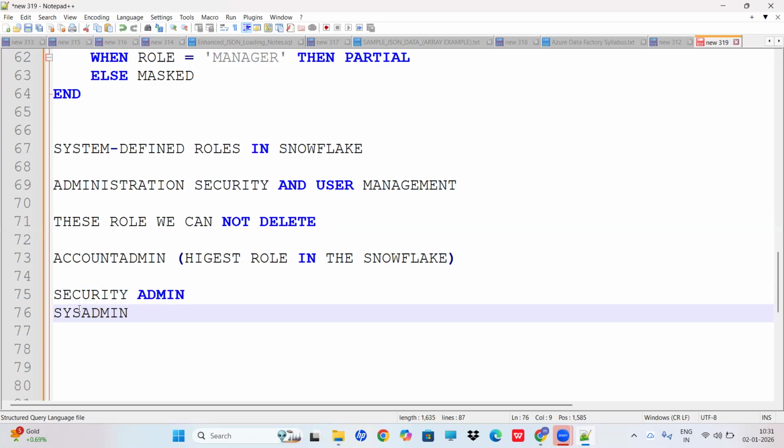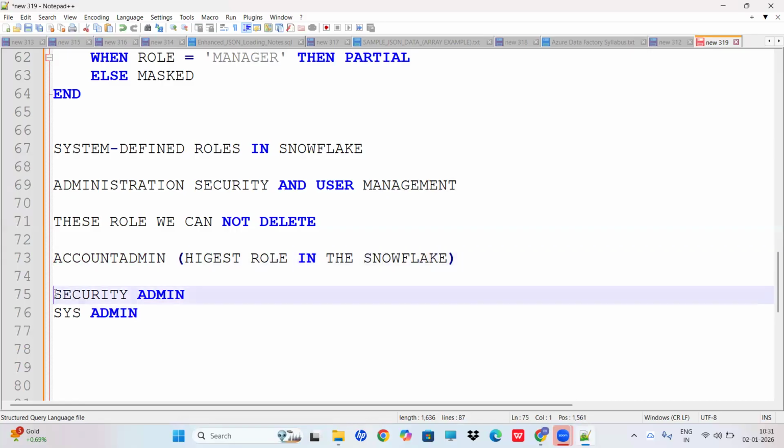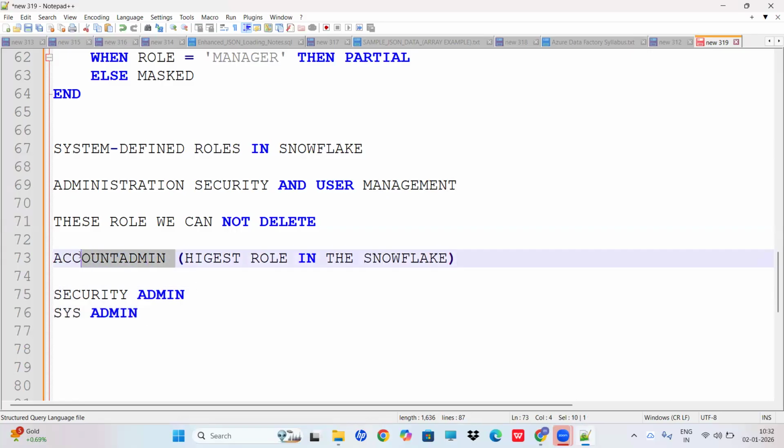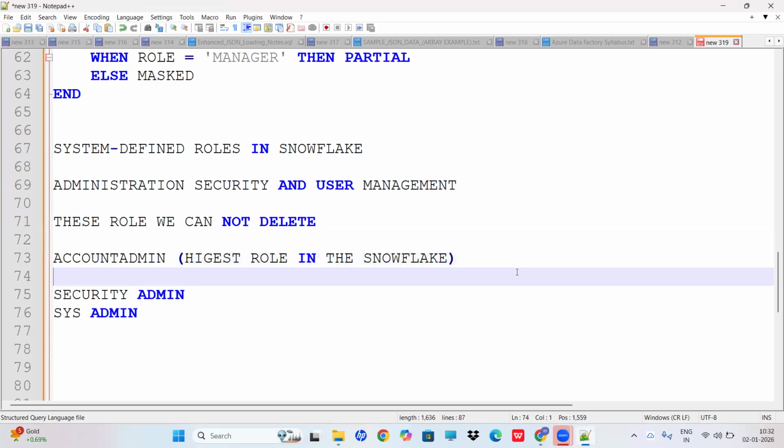Because this is the highest role in Snowflake, the account admin can do everything in the Snowflake account, including the security admin and system admin roles. It includes all privileges of security admin and system admin.